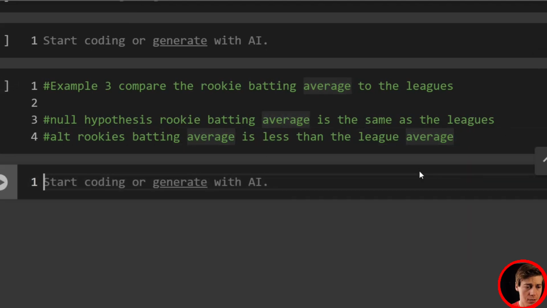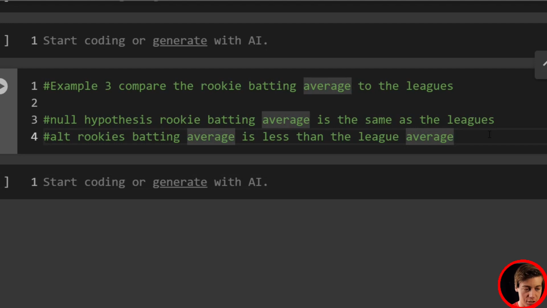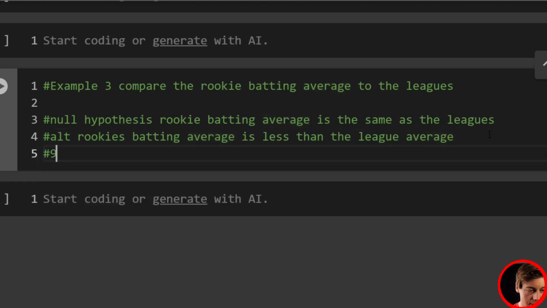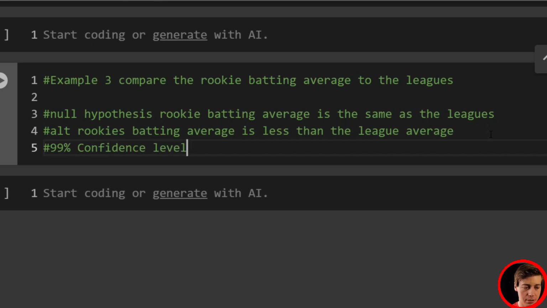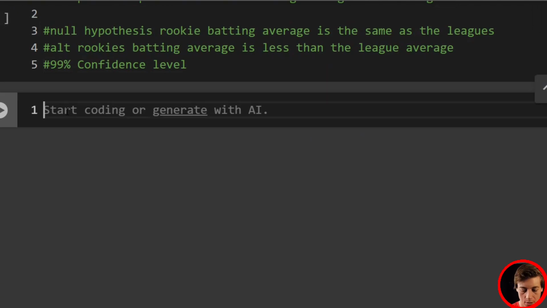And let's get started. Also, I want to mention that I'm going to do a 99% confidence level. All the other examples I've showed you guys have been 95%. This is going to be a little different. So let's start off with that. What I'll say is alpha equals 0.01, right?